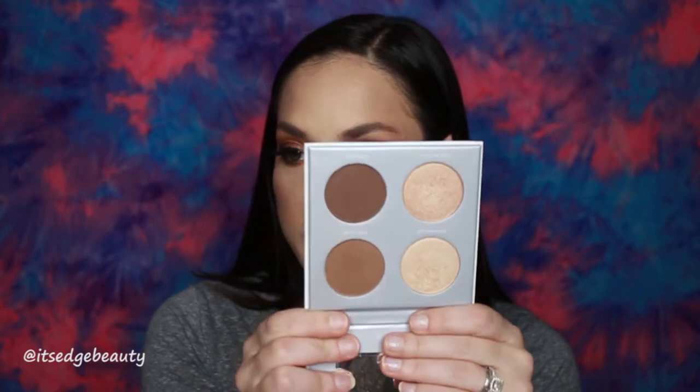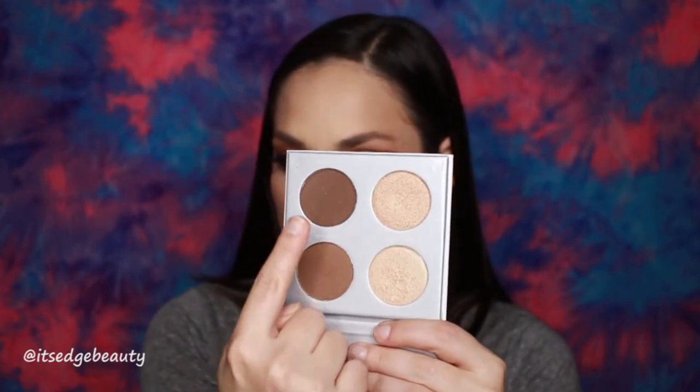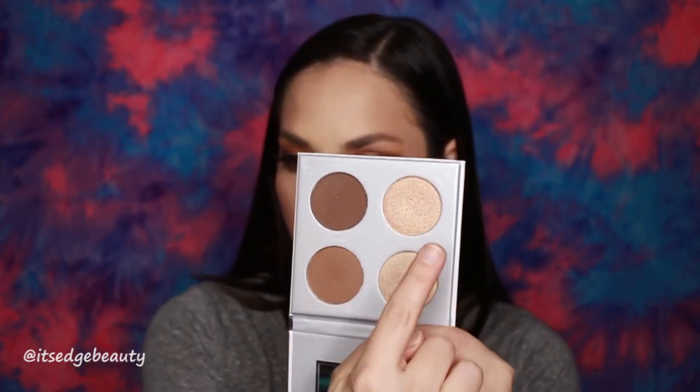So the next thing I did was put on my foundation and concealer. I did use the Too Faced Born This Way foundation and the ColourPop No Filter concealer. And then I baked with the Maybelline Fit Me powder. The next thing I used from my BoxyCharm is the Pure Sculptor palette. So that looks like this. It has bronzer shades and 2 highlighter shades.